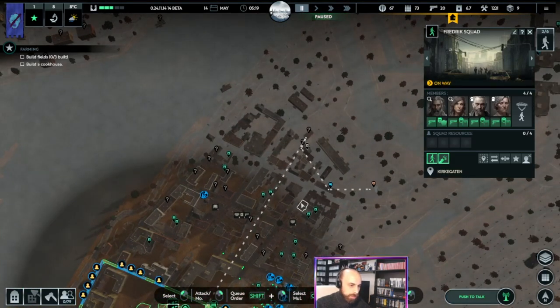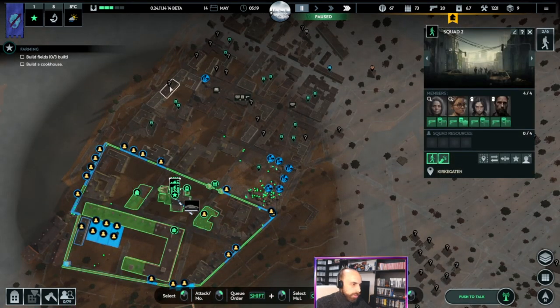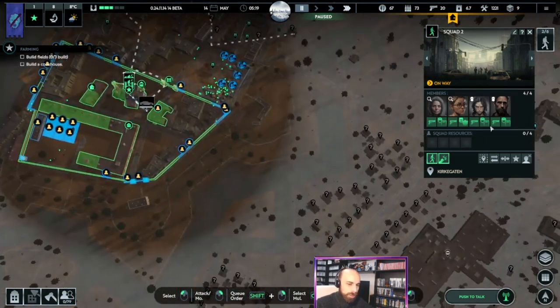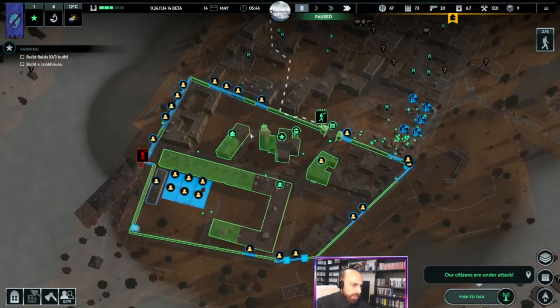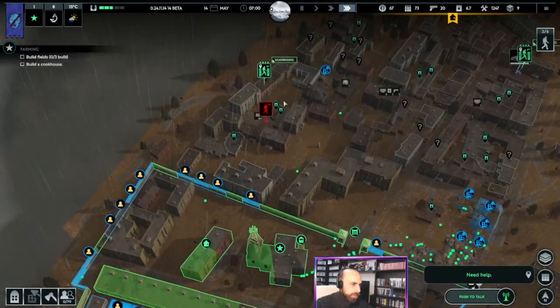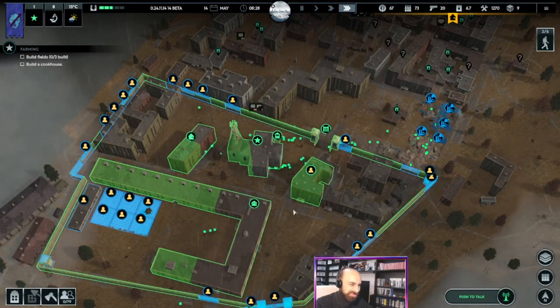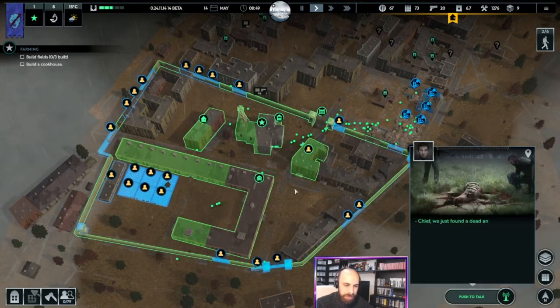We need to find some assault rifles. We almost have done every building of this block. We need to venture out further. People spotted again! Citizens are under attack. Well, let them come. Come on, come near the... That's what I mean. Come on, keep fucking with us. You lose a lot of men, man.